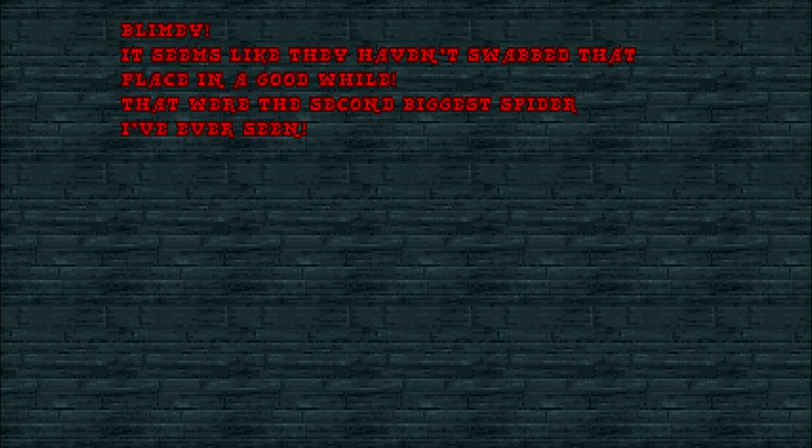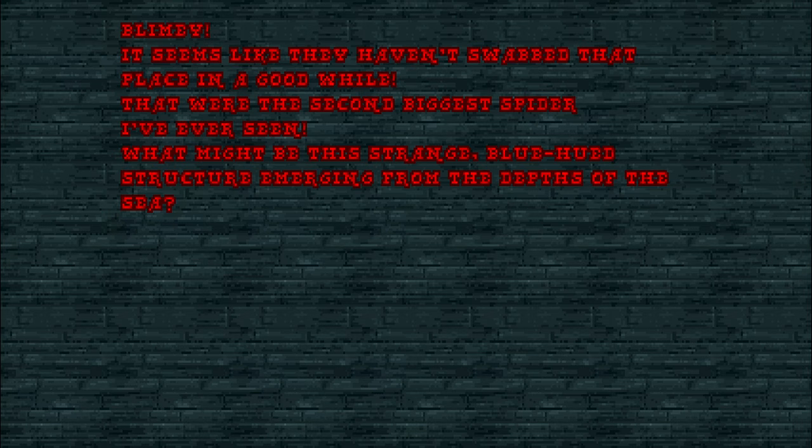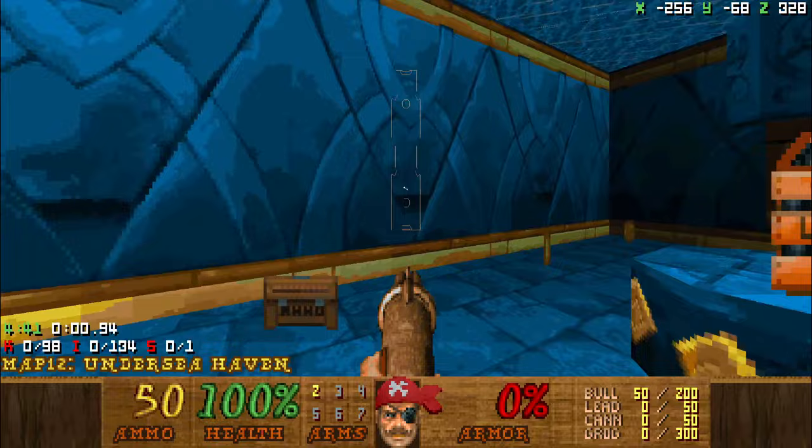Undersea Haven. Blimey! It seems like they haven't stamped that place in a good while! If that were the second biggest spire I've ever seen! What might be this strange, blue-hued structure emerging from the depths of the sea? Ooh. What was the first biggest spire then? Some character from Monkey Island? Oh wow, underwater temple. That's cool.